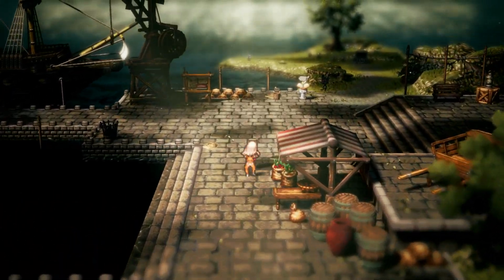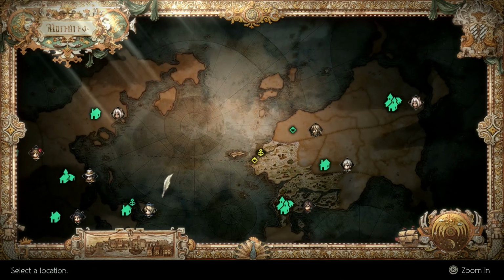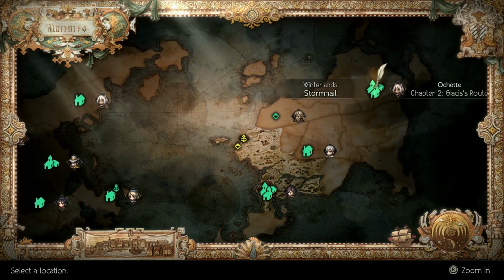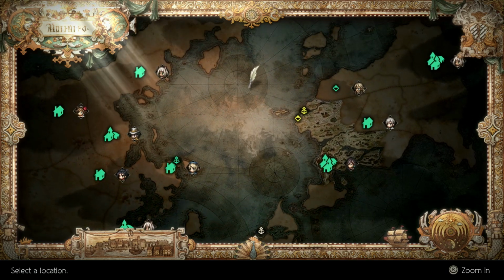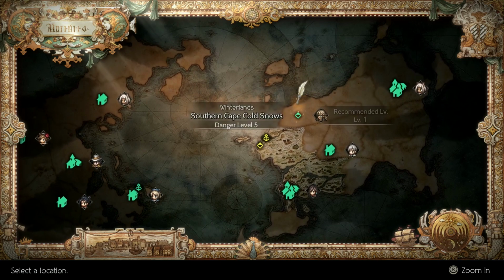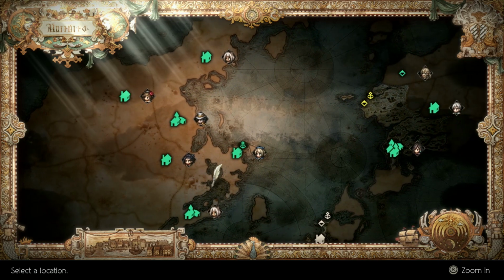I legit don't even know where we are on the map. Where are we now? Oh, we can just straight up see where everyone is from here. Oh, that's where her chapter 2 is. Very interesting. Here's where we came from. So, there's 3 characters on this side of the continent. And 5 on the other side. Oh.